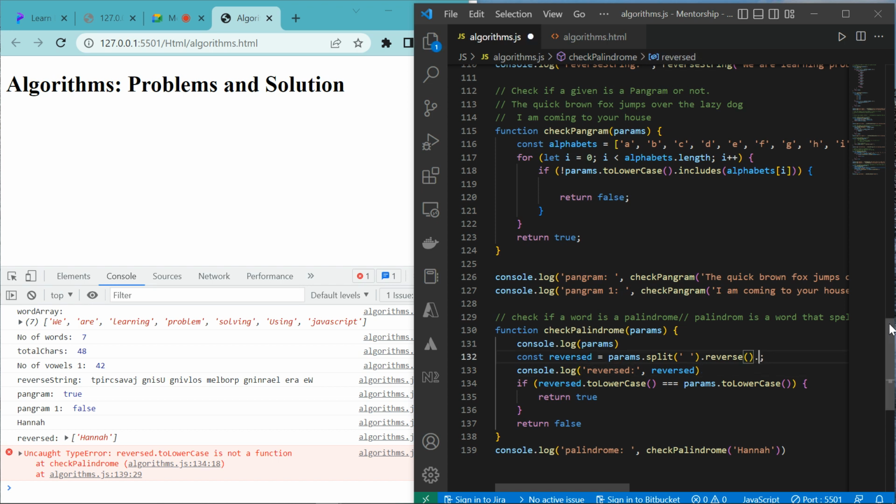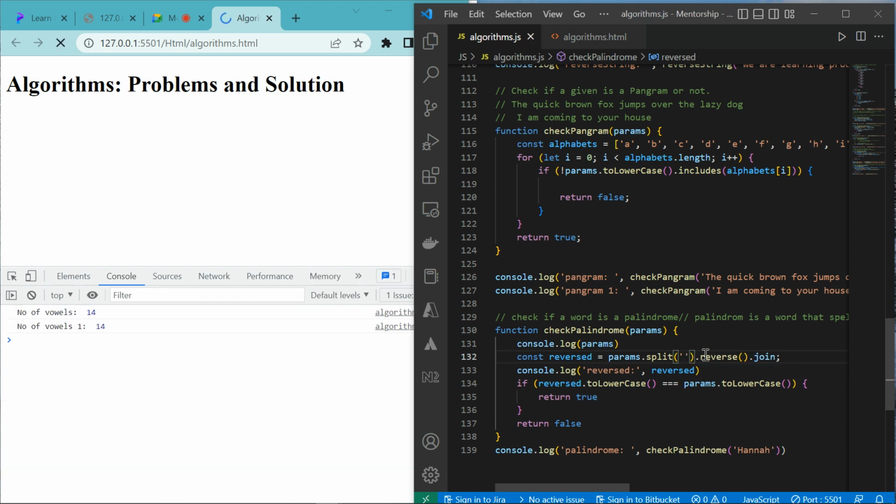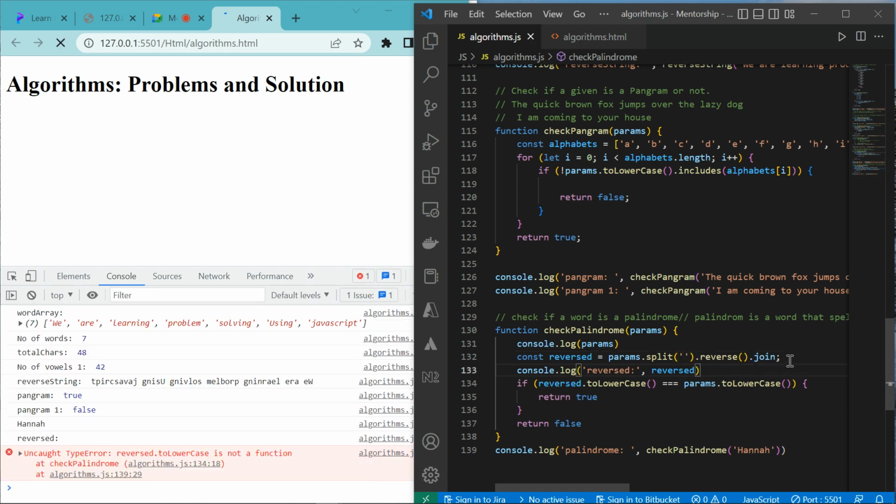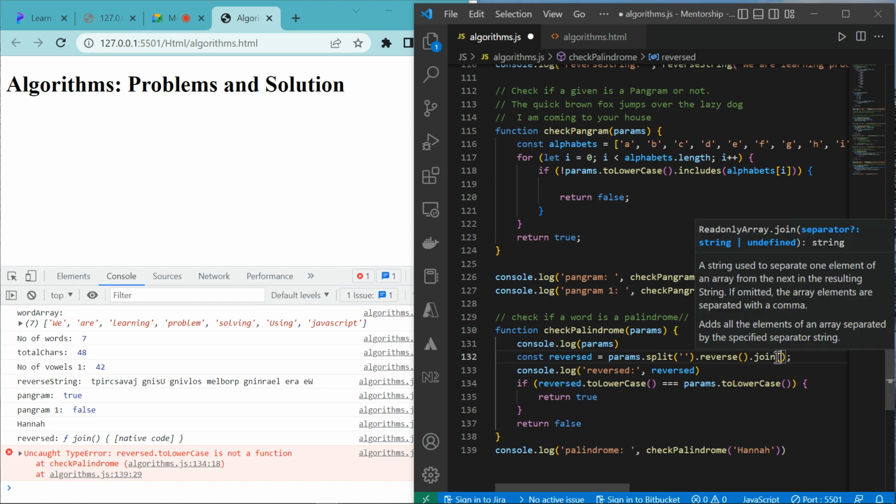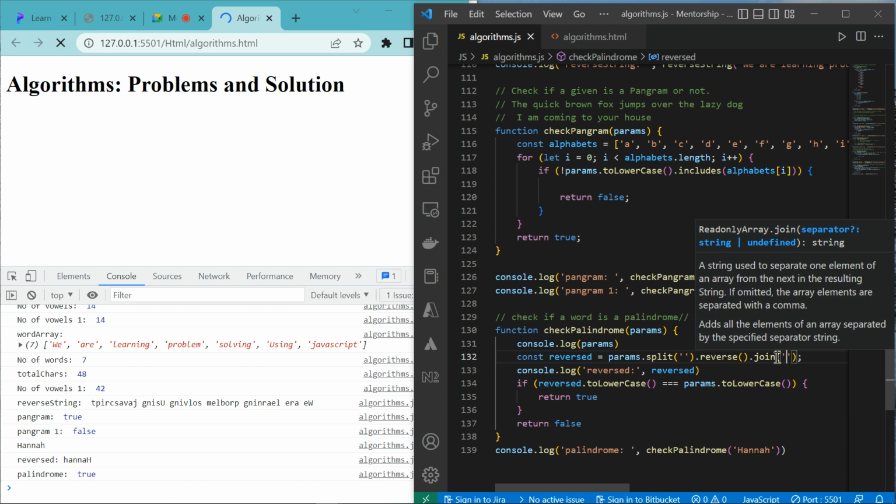So after reversing, we need to join it. We need to join it. So we join it with empty string. Okay.